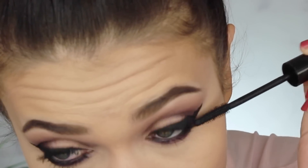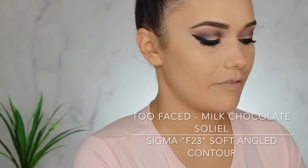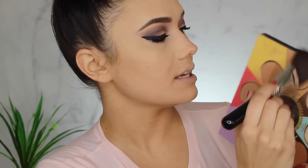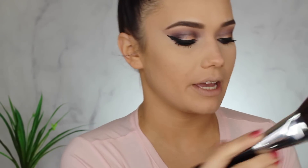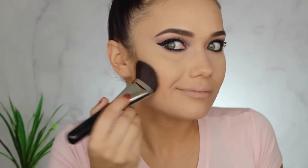I feel like my bottom lashes are never full enough — I'd love long bottom lashes. I wonder if they put lash extensions on bottom lashes too? To finish the face, I'm using the Too Faced Little Black Book of Bronzers. I'm taking Milk Chocolate Soleil with my Sigma F23, adding it into my contour and cheek area. I really like the tone — it's not as orangey, a little lighter.